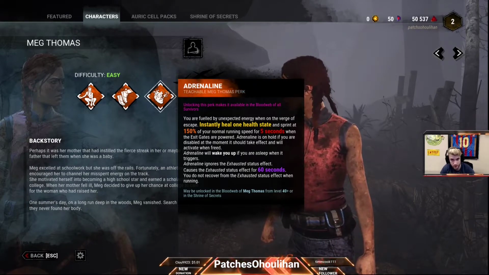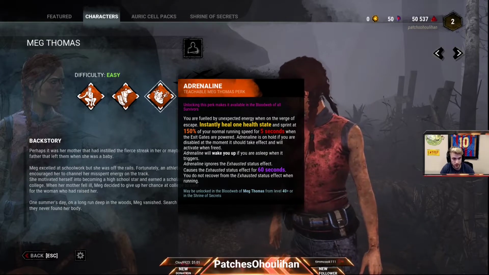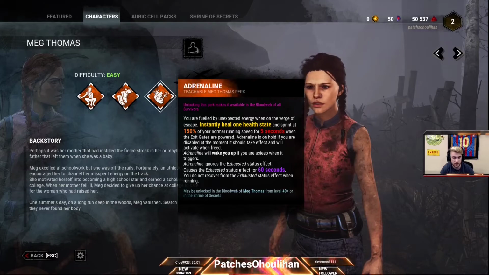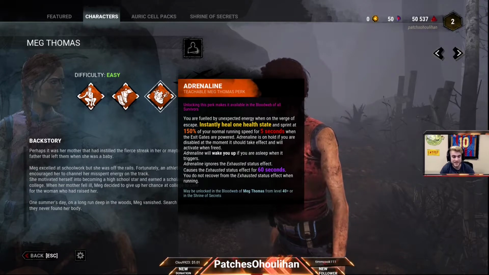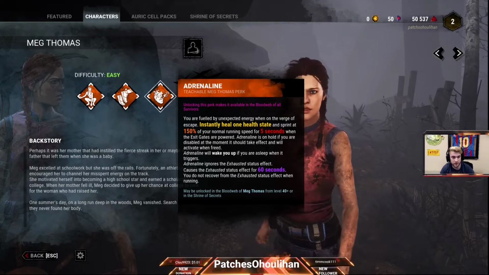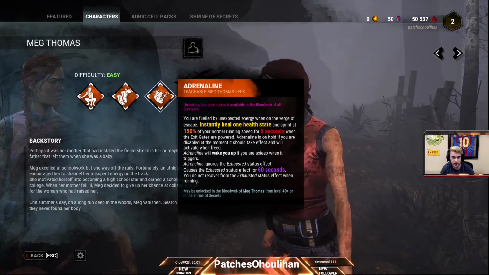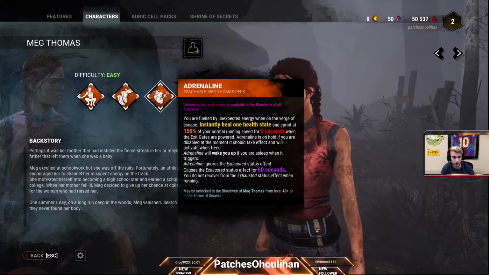Now, to heal 1 health state, I know a lot of people are like, oh, well, 1 health state doesn't really matter. If you're on full health, it's not going to do anything for you. Well, say you are the last survivor left. You're crawling around. You've already been hit. You're crawling. You can't run. You can't crouch. Like, you're done. You're down for the count.